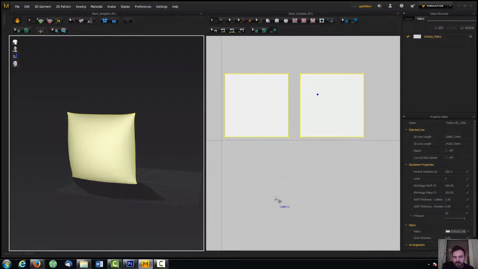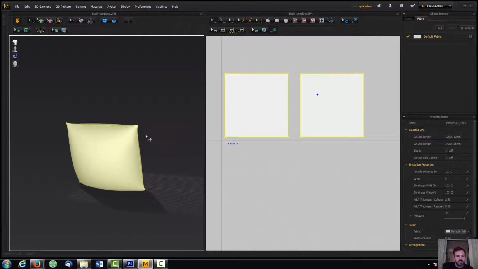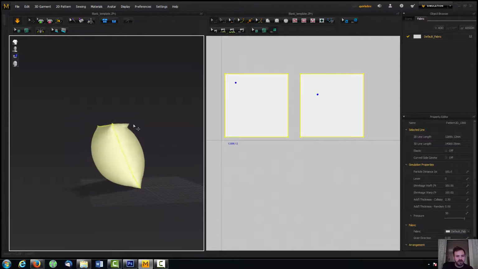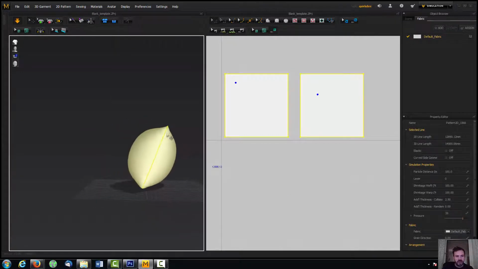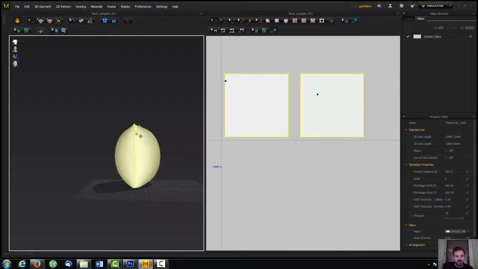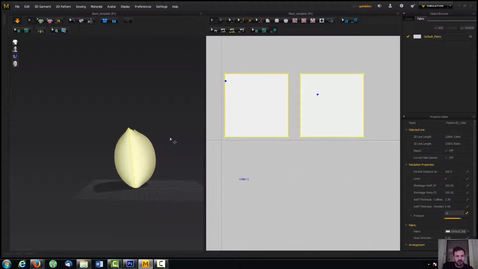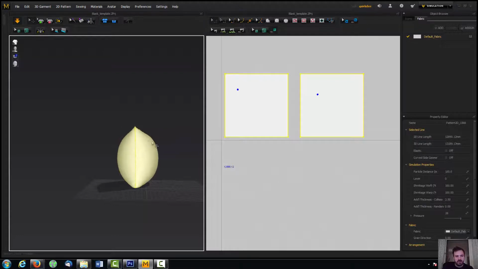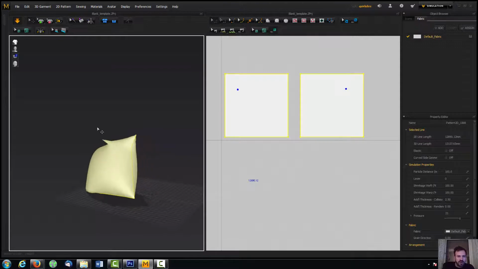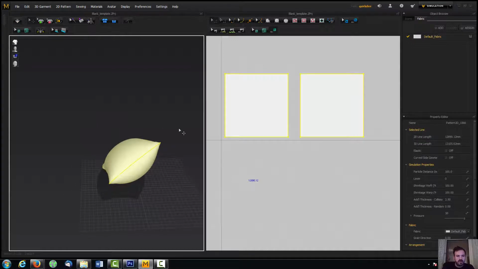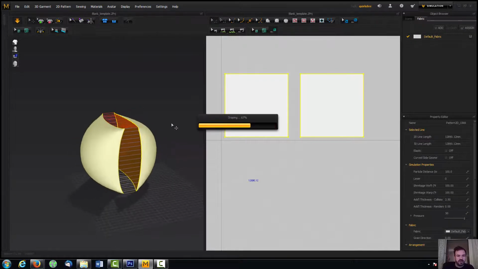Okay, so now what we're going to do is work with some of the adjustments. As you see now, it's starting to fall down. I think decreasing the weight in it a little bit will make it sit on itself a little bit. Get that weight down just a hair. Now, I want it to stand up so we can start to mess with it a little more. So what you can do is undo. Okay, we can redo the simulation.